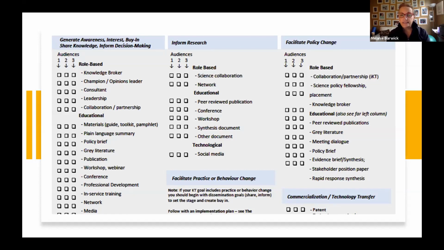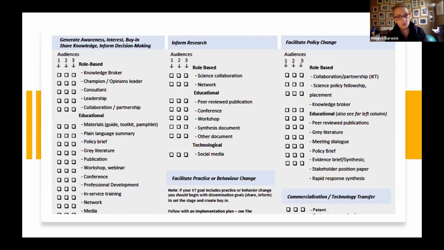One important point here is that the knowledge translation planning template is about dissemination of evidence. It is not a tool for implementation of evidence. Two separate things, related, yes, but you have dissemination and implementation. So if you want to facilitate practice and behavior change, you're probably doing one of these other goals first, creating awareness and buy-in and sharing knowledge, and then you'll be moving to developing an implementation plan.